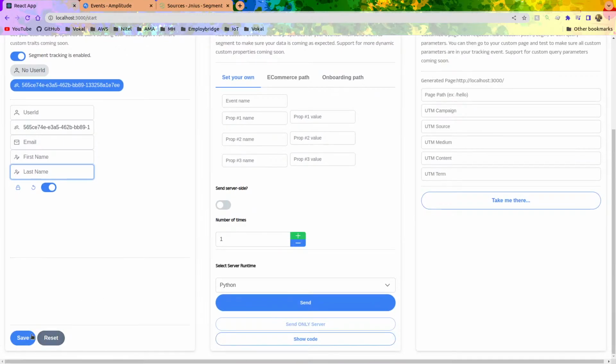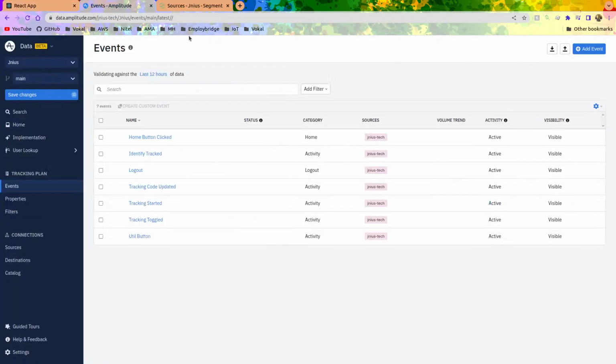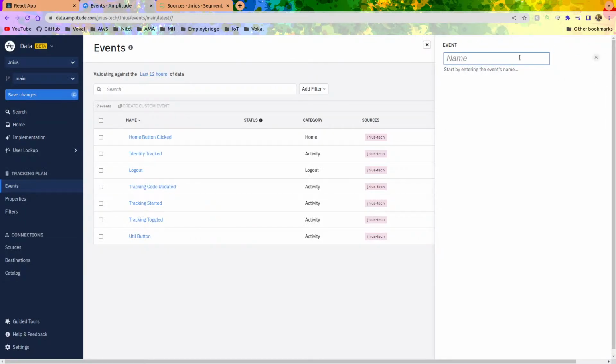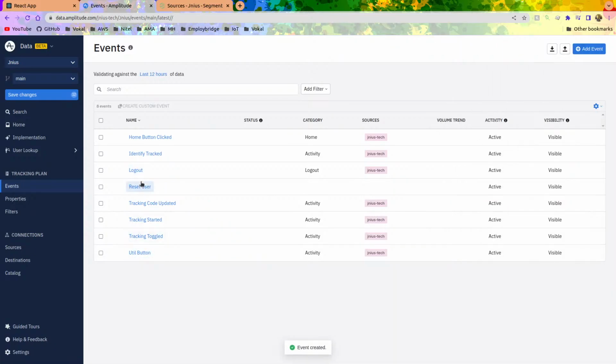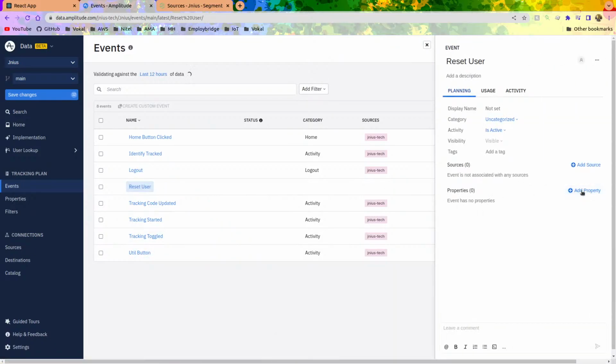All right, and then finally, reset user. So we could call it reset user. Now we don't need any properties. Just gonna call it activity. And honestly, I almost want to make these like identify.